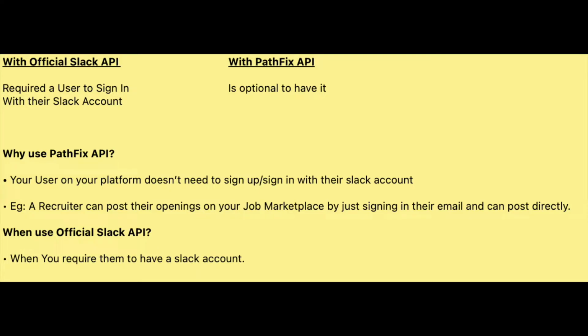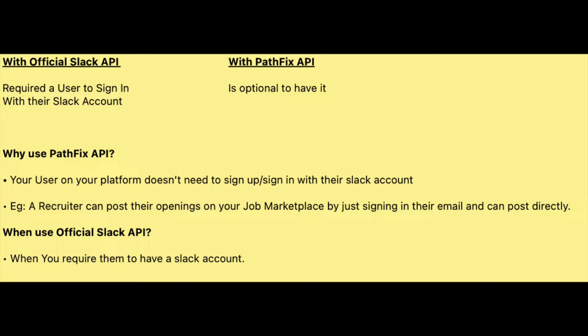This is the video that I can showcase to you. It's a tutorial video where you can integrate with your app and also with your Slack. So it means that if you have a Slack channel and also you have your own app or your platform, you can use it for users and so on.